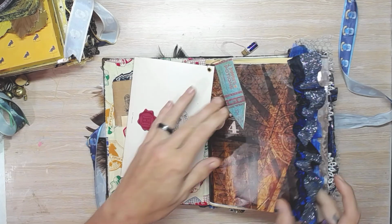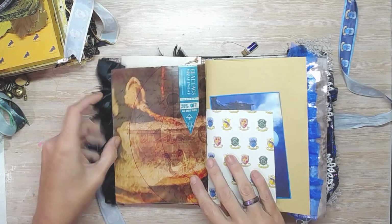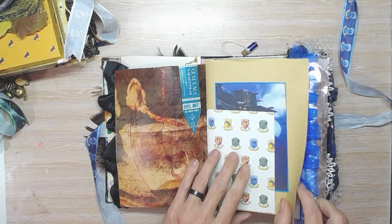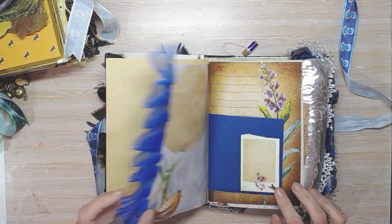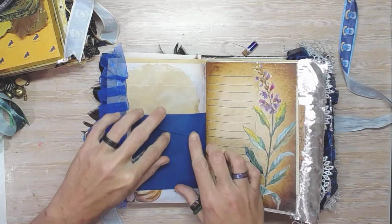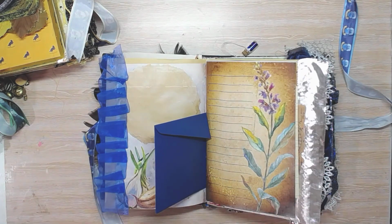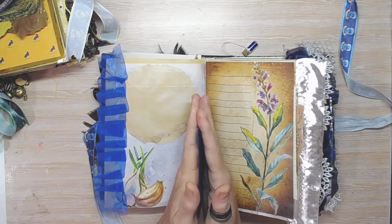So we've gone in and we're starting our journey through, and of course I've put it over 2 pages, there we go. And we go through, and in here, here's my little journaling card of Hogwarts. And we're going through, we've got our herbology classes, and within it I've used colour-coded envelopes as little hidden journaling places to hide those things that we don't want others to see. So they've just got some little things inside of it, but obviously it's there to be able to put whatever you want to put in there that is special to you and in your time at Hogwarts.